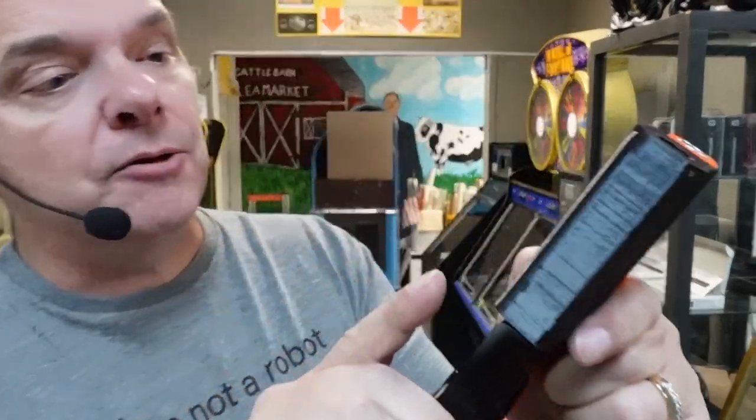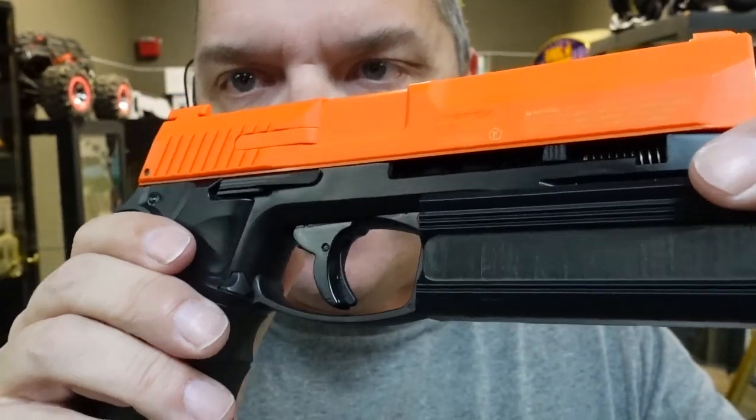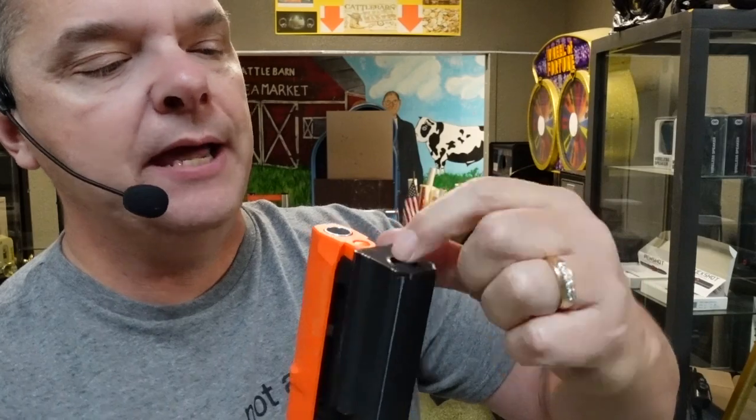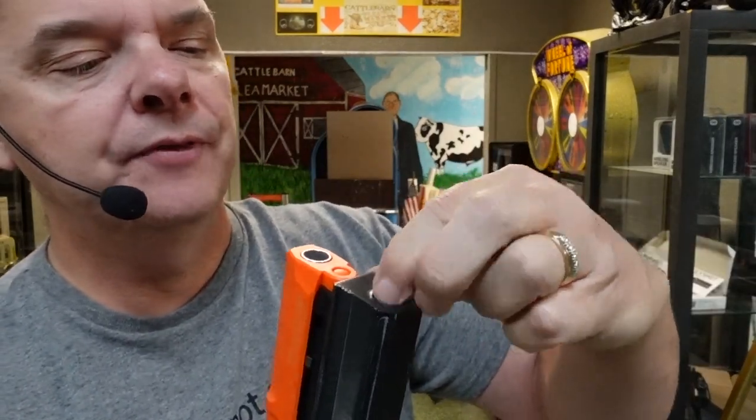If you look at it closely, you can actually see that all 5 balls, hopefully this is picking that up, were loaded in there correctly. Now, you're going to take the remaining 5, or, guys, yes, 6 if you're going to load the 6th one. 2, 3, 4, 5, and it will hold a 6th one.